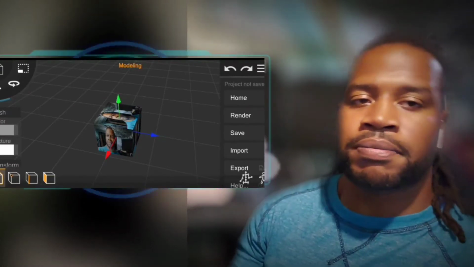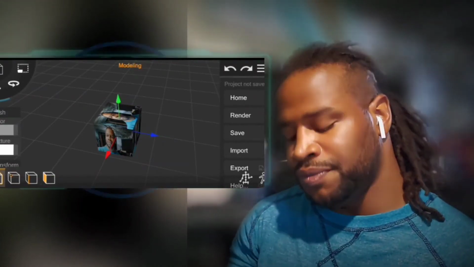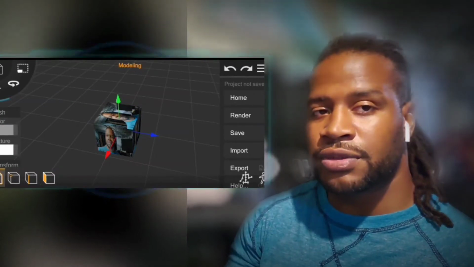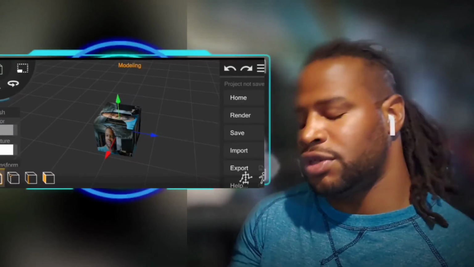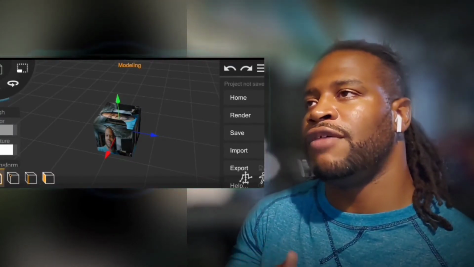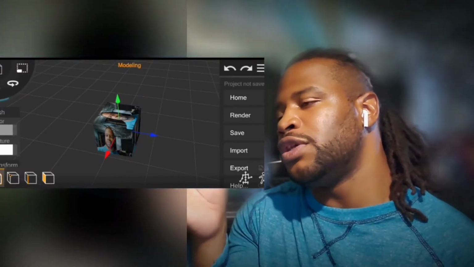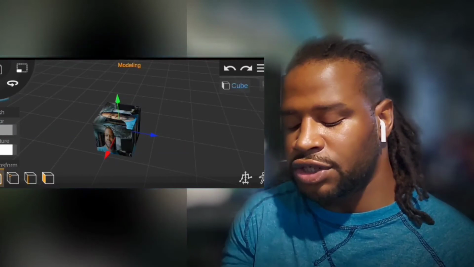Sometimes in some of the programs that I've used it with, you won't see that texture on there. Like in one of the programs that I like to use on the phone, you don't see the texture. But I believe that if you're going to go back into it and use something like Blender or Maya, you're definitely going to see your texture.